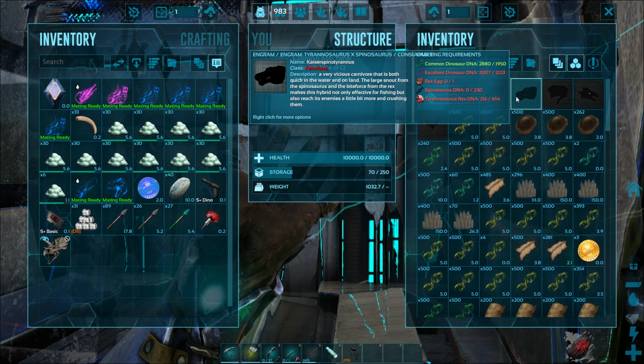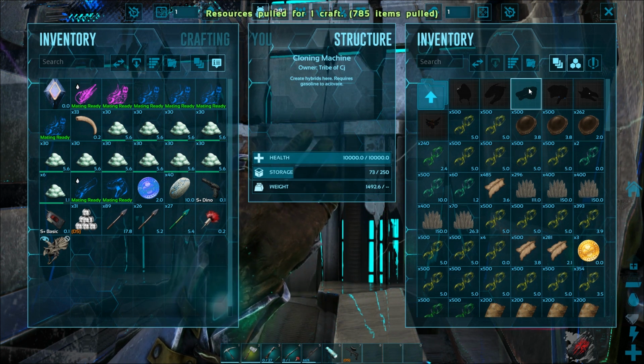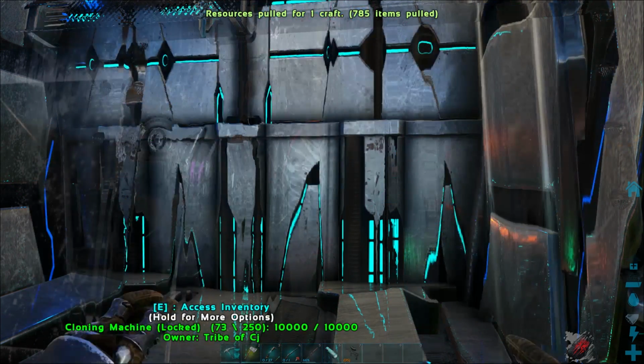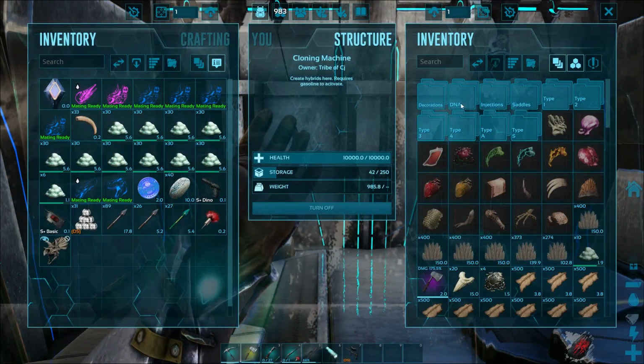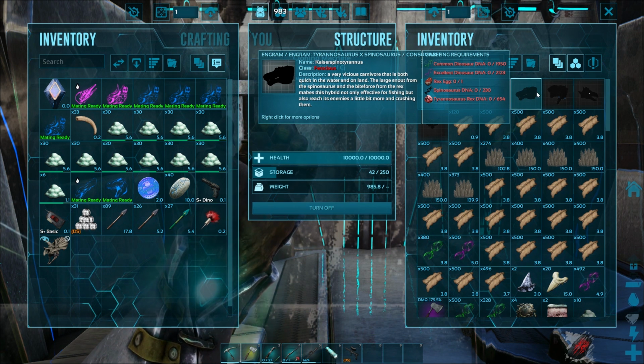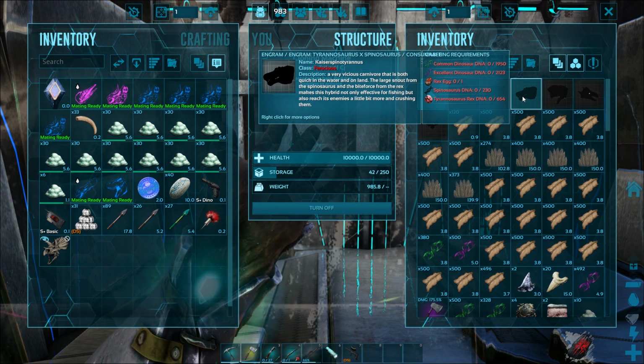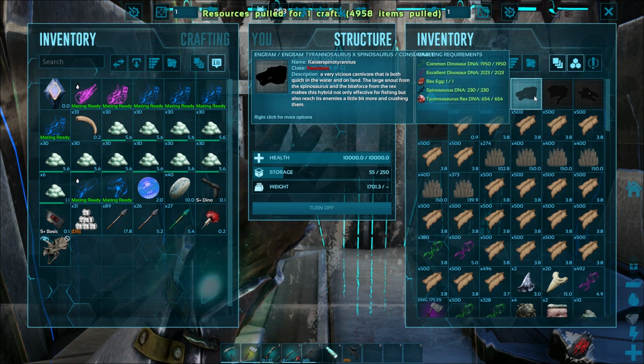We'll have to try and mess with that because getting another one of these KAISERSPINOTYRANNUS is going to be a lot of work. It takes a lot of DNA, both Rex and Spino DNA. The good thing about the Rexes is that they drop 2 of them and they're more commonly found, but the Spino, oh man.